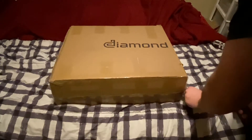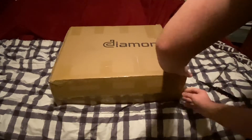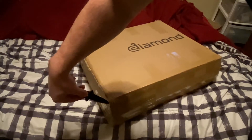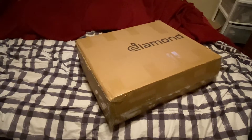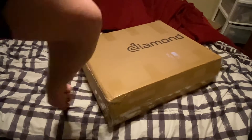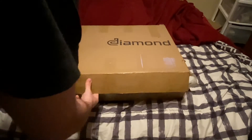The box is actually pretty taped up, so I just have to be very careful opening it — last thing I want to do is damage these. I'm doing this on my bed, actually kind of dancing around my tripod, because these mats are just a bit too big to unbox on my desk. So there we go, cutting down the sides, carefully down the middle with a shallow cut.